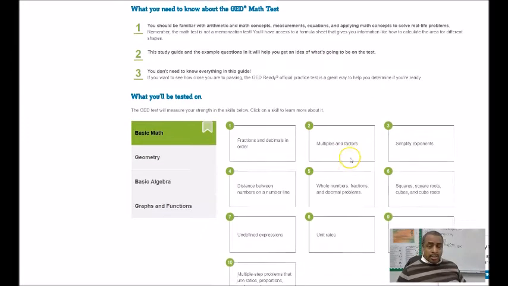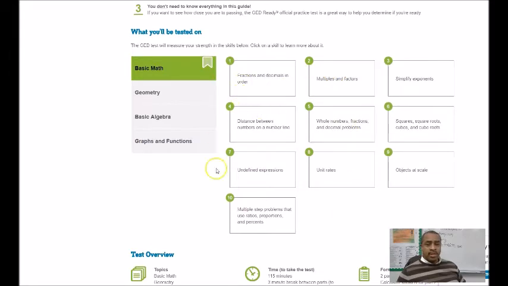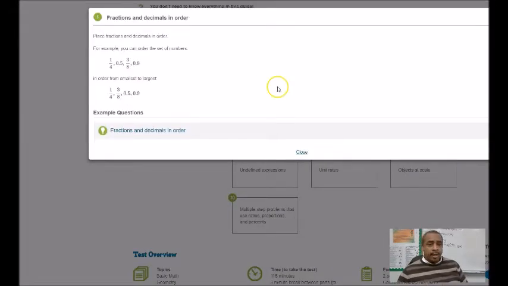So basic math, what they're giving us here are the 10 areas that make up this section. So you see, for example, fractions, which we're going to cover tonight. And you'll see, place fractions and decimals in order, and they give you an example of that.